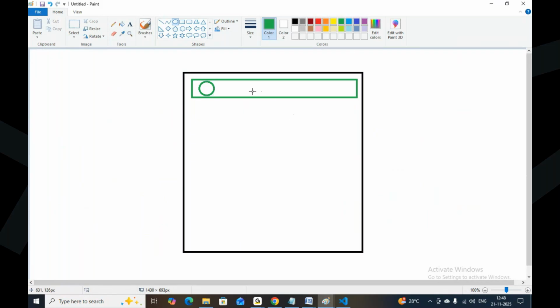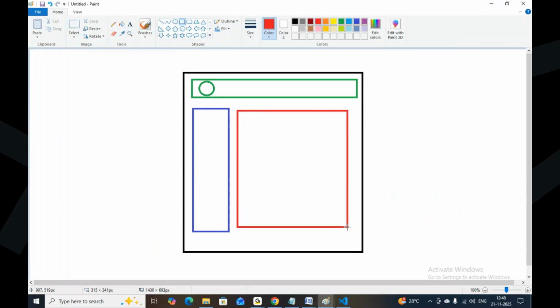I need to create a left section, and a main section. This is the main section.